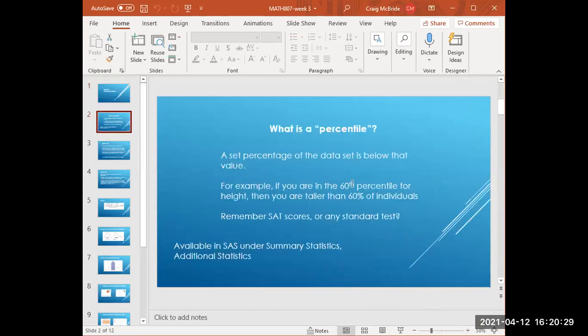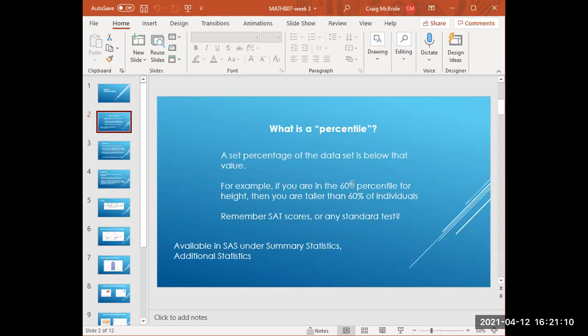Okay, so this week is about some more measures of center, but we call these measures of relative standing. Before, we had measures of center, which were the mean, the median, and the mode. Then we had measures of spread, which were the range, the standard deviation, and the interquartile range. Now we've got measures of relative standing, which is basically how the data values compare to the rest of the set. So that's what a percentile is.